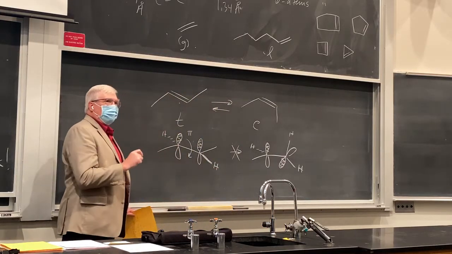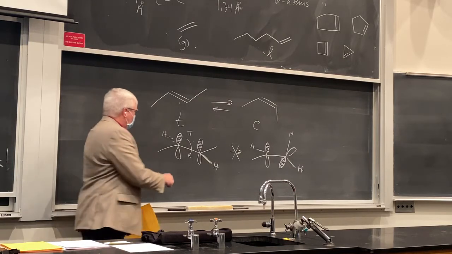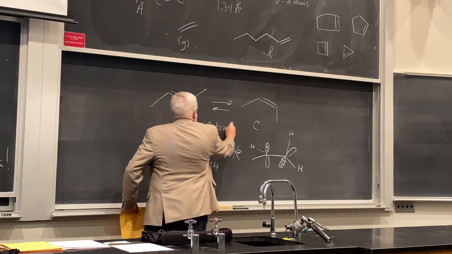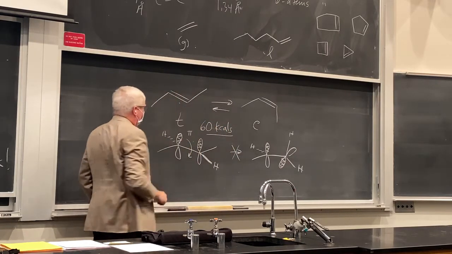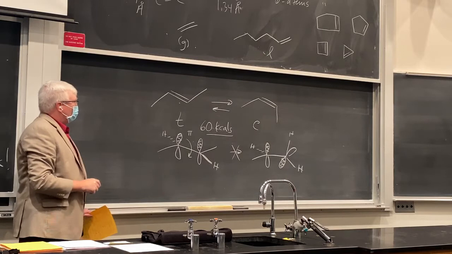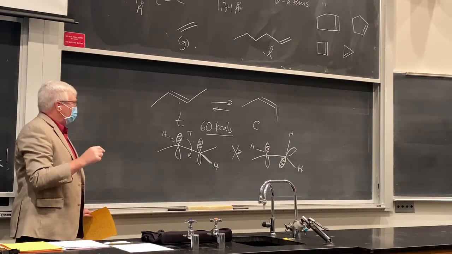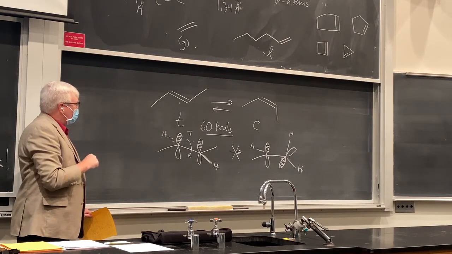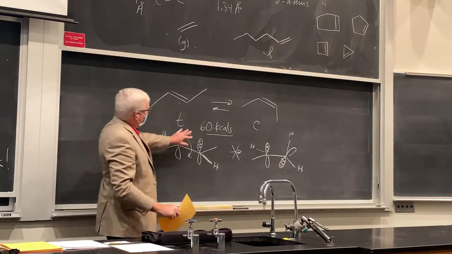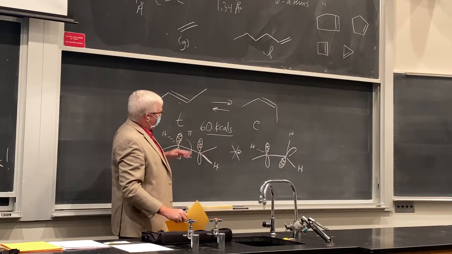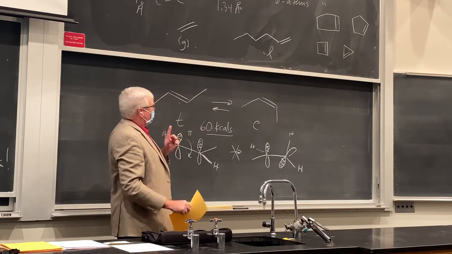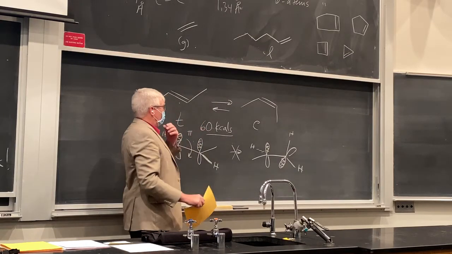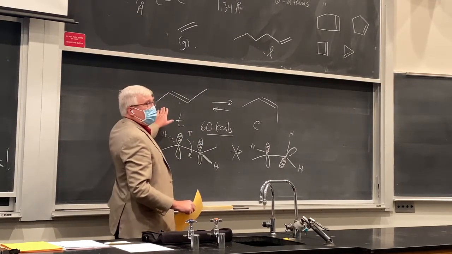Well, how much energy is associated with that rotation? What's the pi bond worth? Well, it's worth about 60 kcals. So at room temperature, we only have available thermal energy of about 25 kilocalories. So we don't have enough thermal energy to rotate around this bond in normal conditions. But we'll see some examples where we can equilibrate these. In fact, the vision process with rhodopsin, we'll see, is based on this.